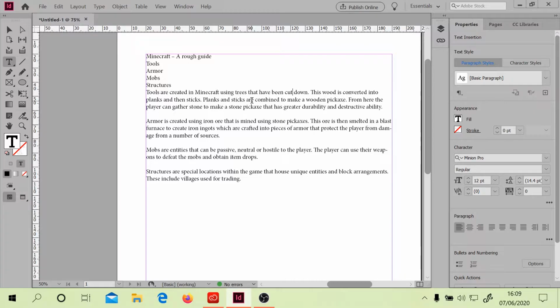So here we have my document that you saw in the previous video, and we want to apply paragraph styles to it. You notice we've got two different types of style: paragraph styles and character styles. Paragraph styles will apply to the whole paragraph, so essentially it will be anything in both the character and the paragraph menus. So all this stuff, right? And character styles just this stuff over here.